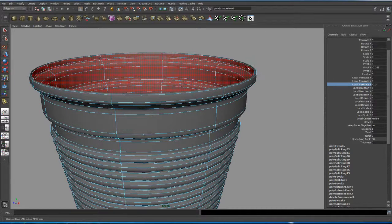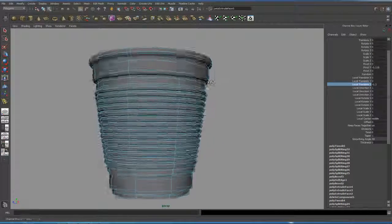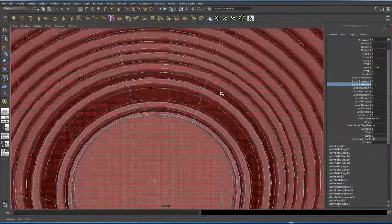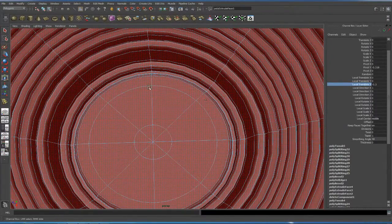So we can go in here and actually take this poly loop and squeeze it in a little bit, and that'll give some thickness to the rim to make it more comfortable on your lips, and it works very well. And then we can inspect the bottom here, and you can see that it conforms very nicely.